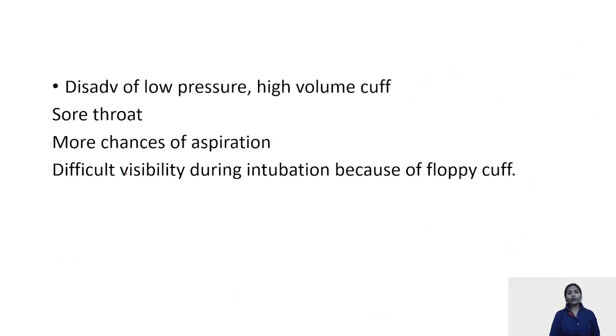One thing which I forgot in the disadvantages of the commonly used cuff system, other than sore throat and microaspiration, is that the high volume cuff is quite big. So when you are introducing this tube, it decreases the visibility during intubation because of the presence of this floppy cuff.